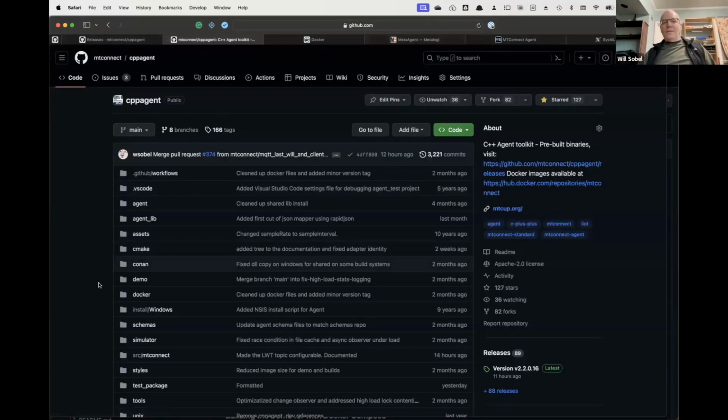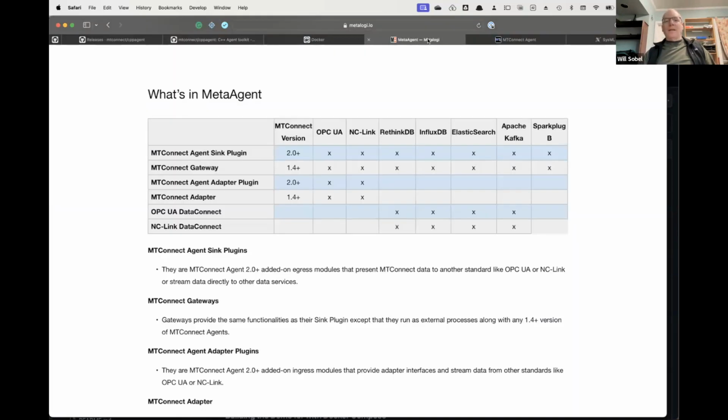We did this mainly because we need a way to also pay for some of the work, like doing this OPC UA capability, which was, I'd say, not free.